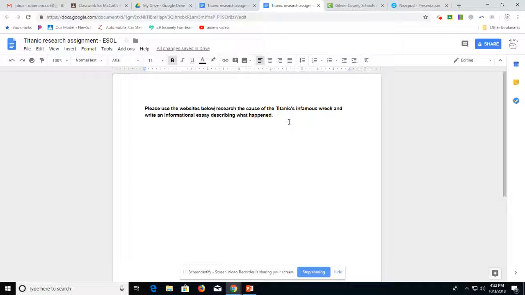Okay, that'll work. So now what I'm going to do, because they have trouble doing research, I'm going to be able to type in some websites here. I can actually create some hyperlinks. So I can go in and I can actually add a link here, and we're going to say information, and they're going to get that from www.